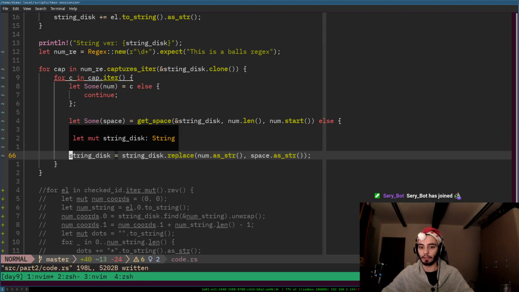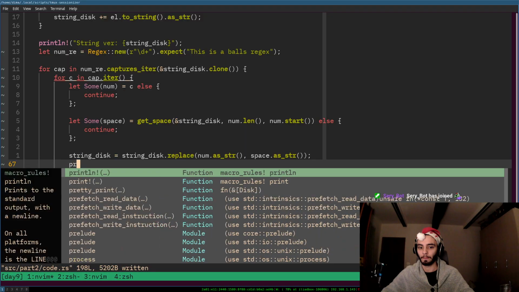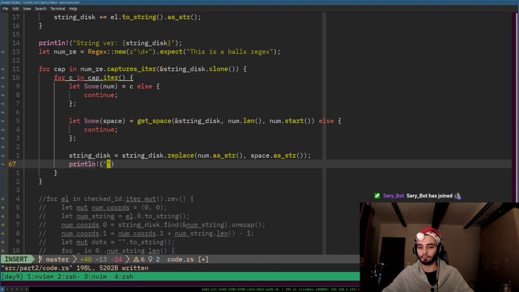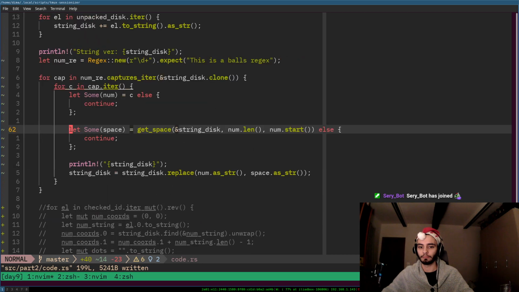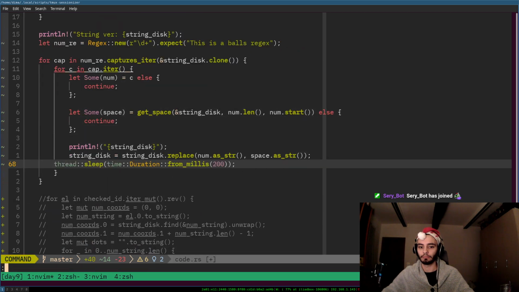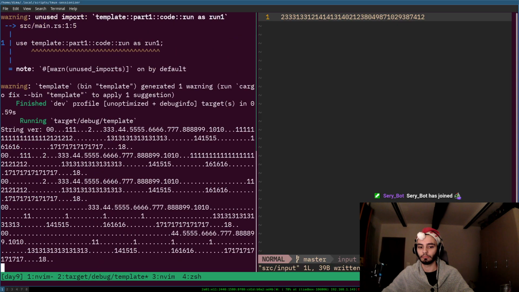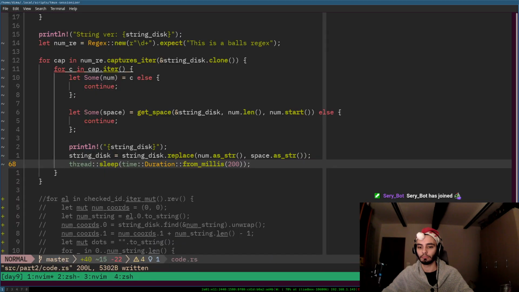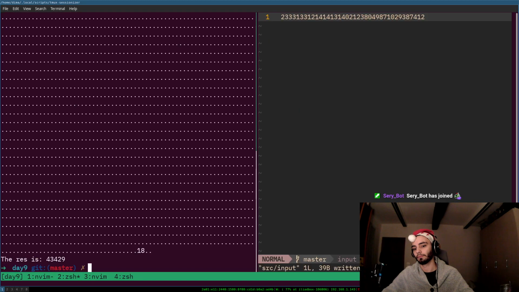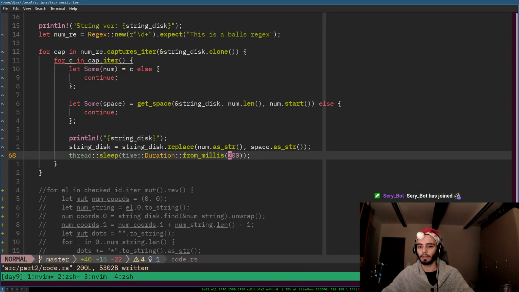This means that at this point I can print my string, and I can thread slip it. Alright, won't stop. Let's make it a little bit slower.